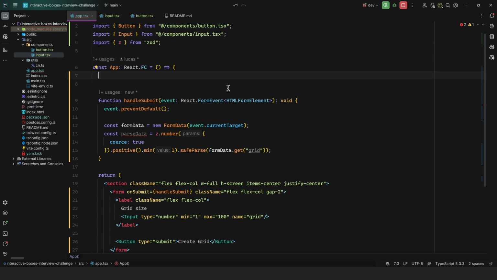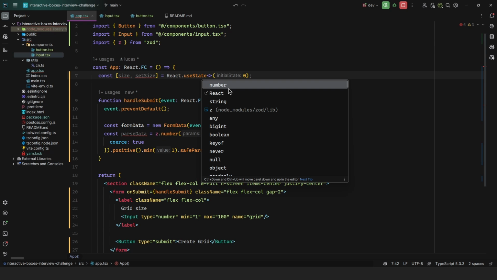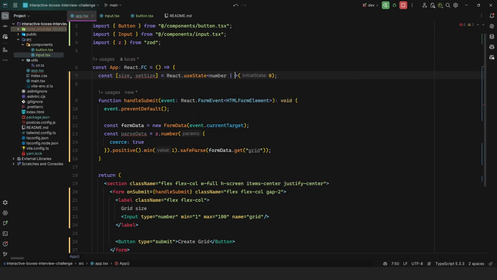So both are valid, although I want to be a bit more explicit here. This is something that once I finish the project, we can look for areas of improvement. But for now, I'll just say size and then setSize. And then this will be a union, number or null, and we can initialize this to null.